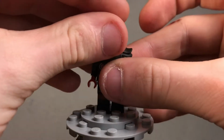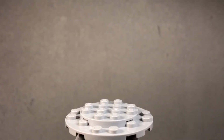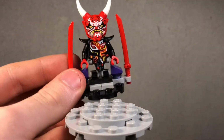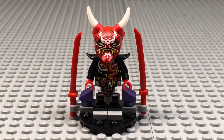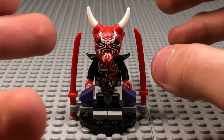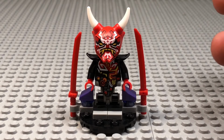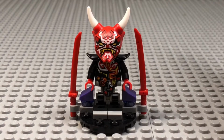We'll put Mr. E back together, and then we'll take a look at the stand for the Mask of Vengeance. So in the set, we have a little accessory, a little stand for the Mask of Vengeance with these extra arms, because with the Mask of Vengeance, when you put it on, you grow an extra pair of arms, or your torso extends up. It sounds nasty when I talk about it, but it's pretty cool. Mr. E is the one supposed to wear this mask.